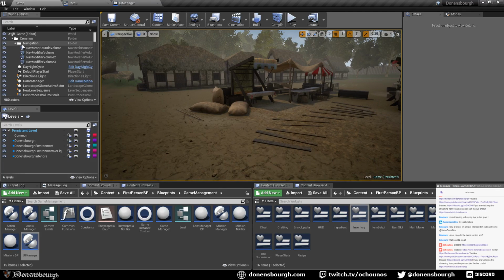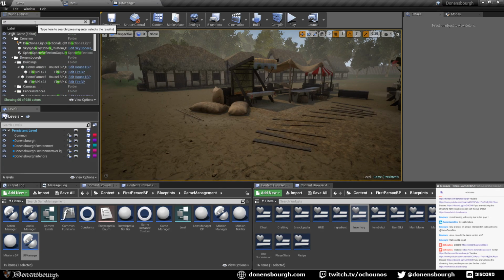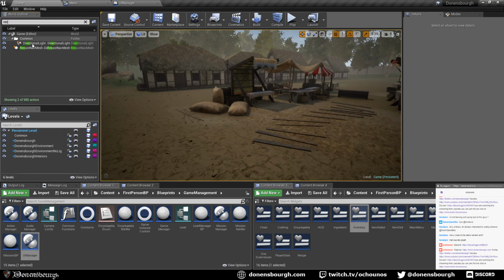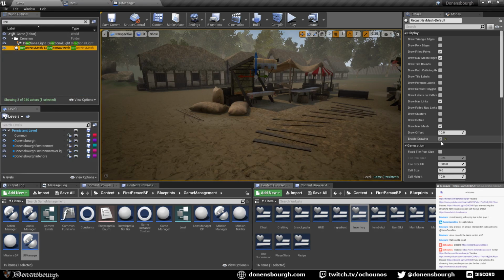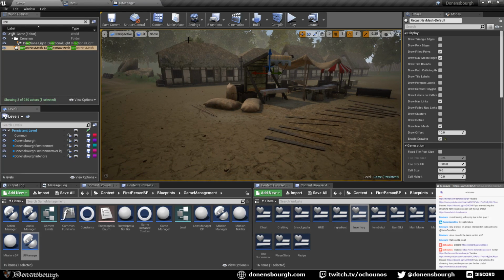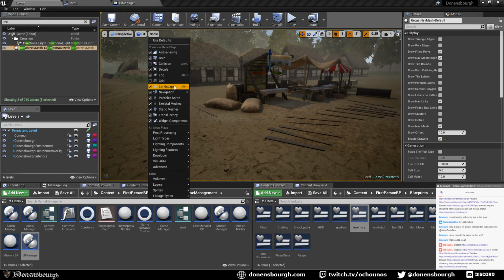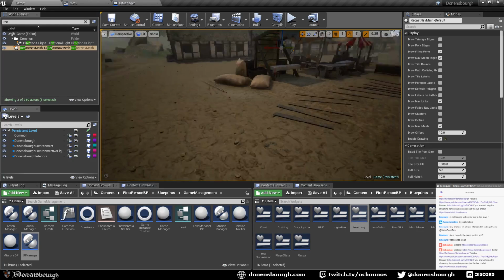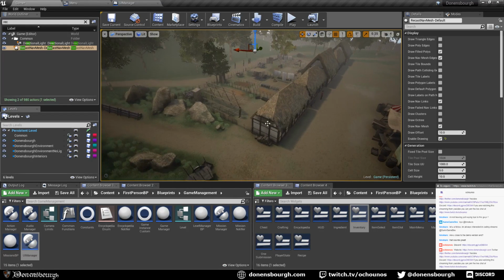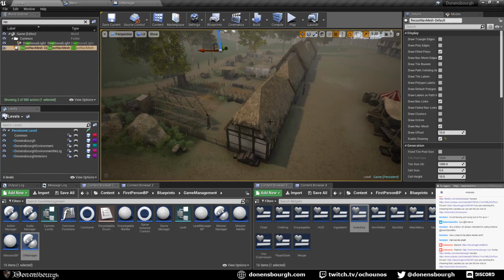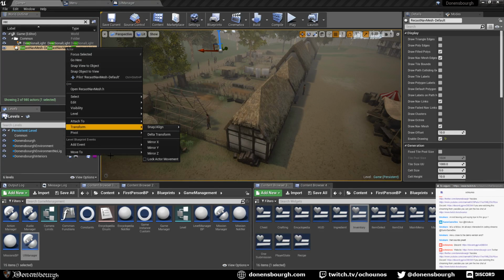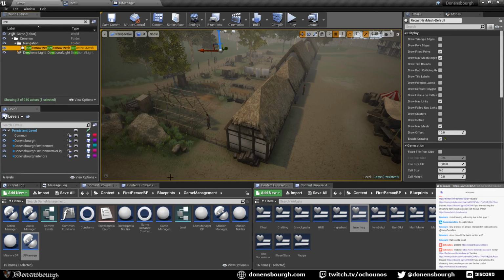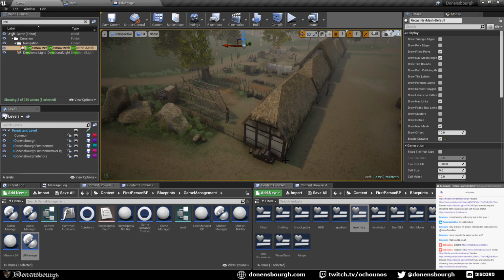What is happening here? Navigation, recast, not mesh. Why can't I see my recast, not mesh? Move to navigation.